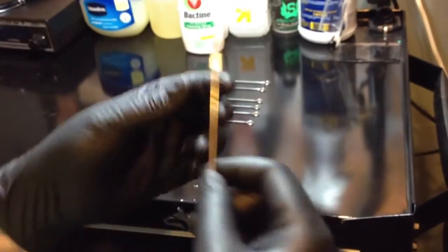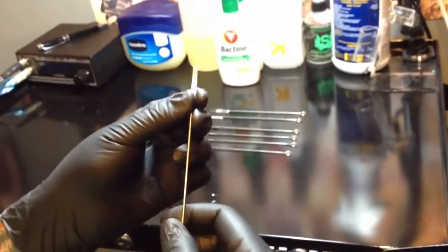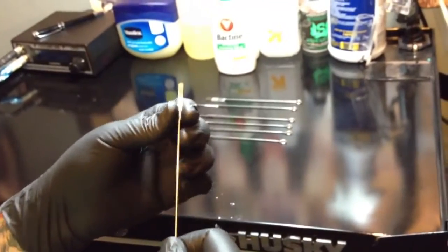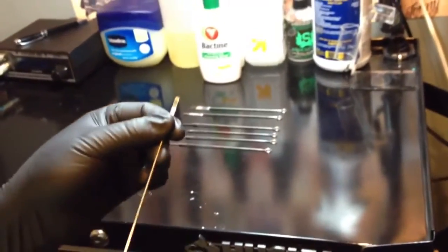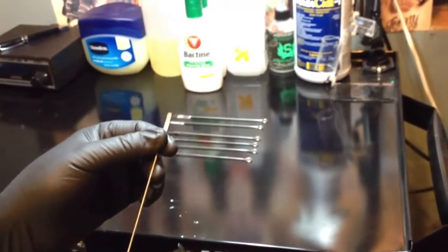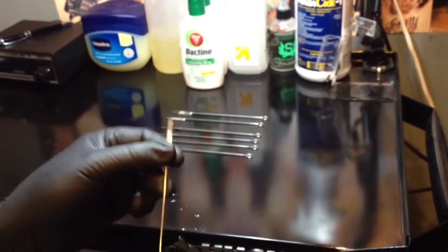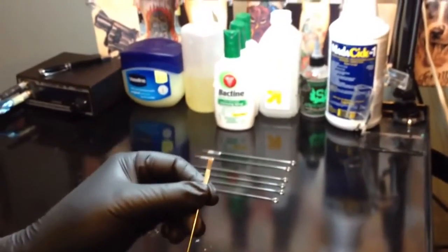These particular needles right here are used for packing color. I would never use this to shade with. I would only use this specific needle right here, a textured mag, for packing in very large amounts of color, or where I need to get in very solid color like yellow or maybe a green or a turquoise. When I need to pack it in on a single pass and get it in very thick, rich, and solid, that's what I would use this particular needle for.